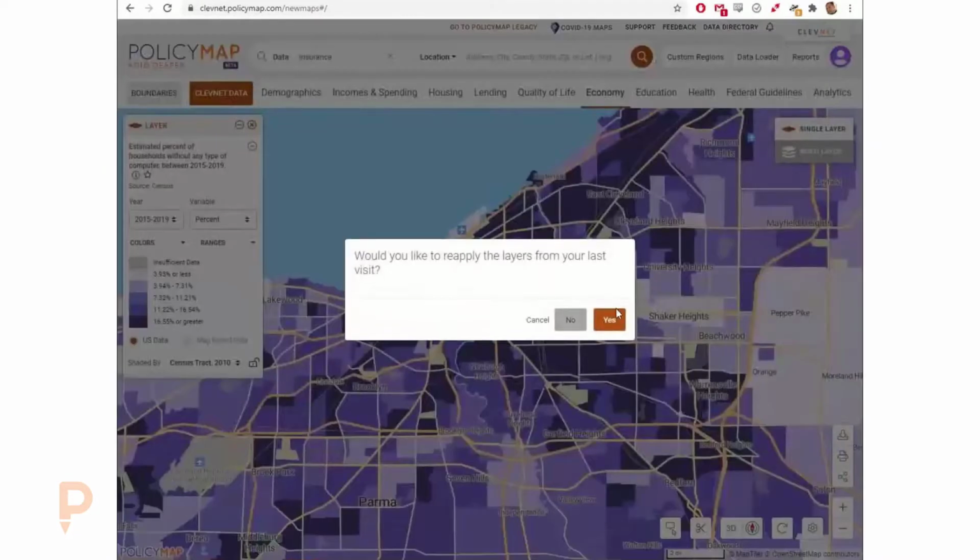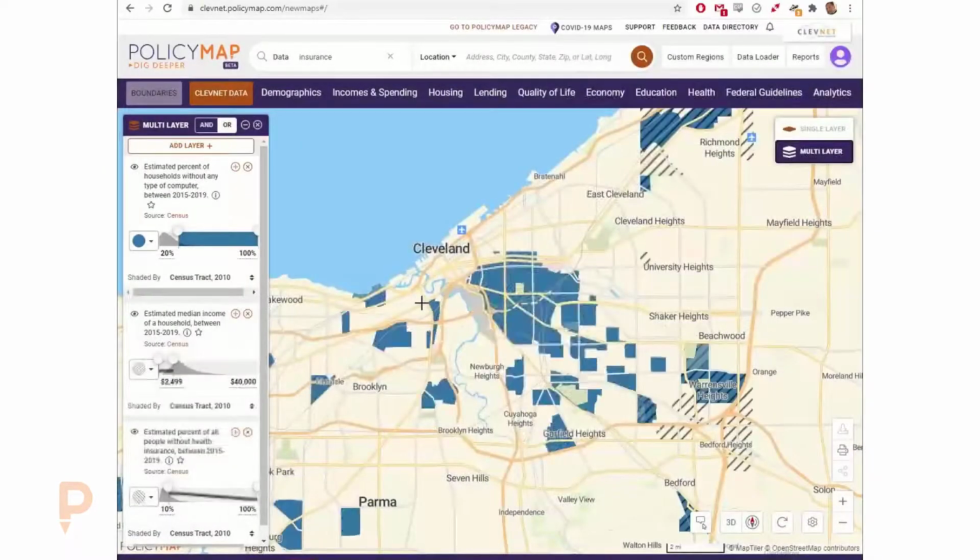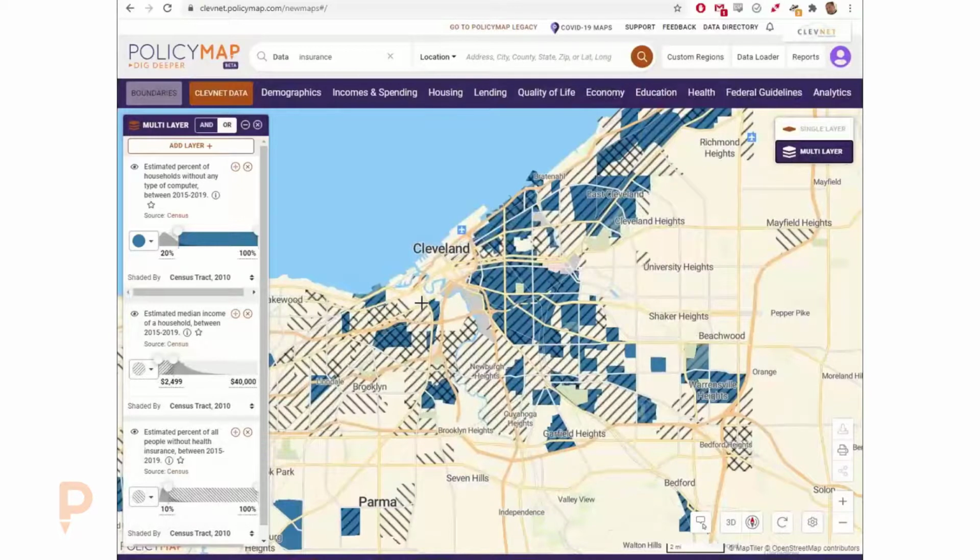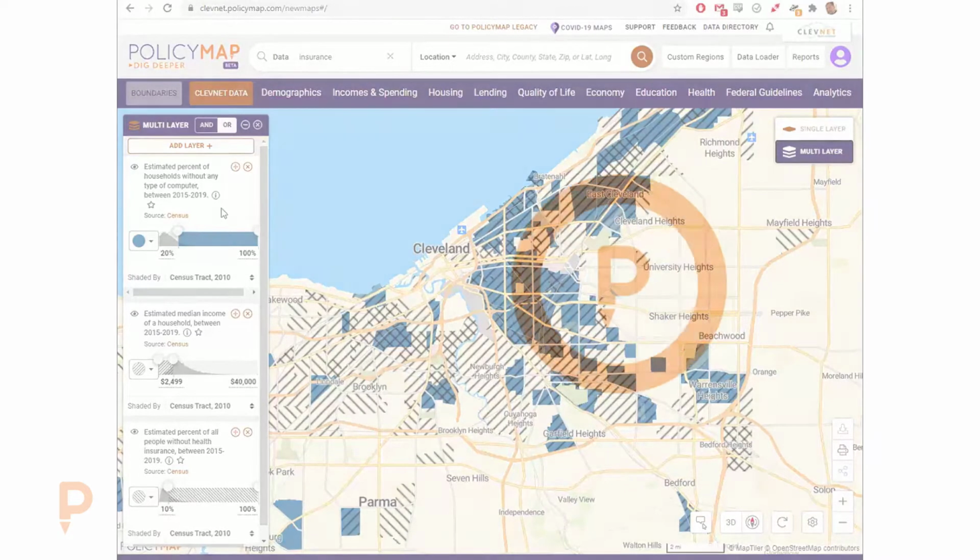Whereas the multi-maps allows you to see then where you combine multiple layers together and start better understanding the surrounding communities and such. So this type of tool is a really neat way to get a better understanding of the neighborhoods and maybe the access of those neighborhoods based on different types of categories. Computer access, income, language spoken at home, health indicators, and so forth.